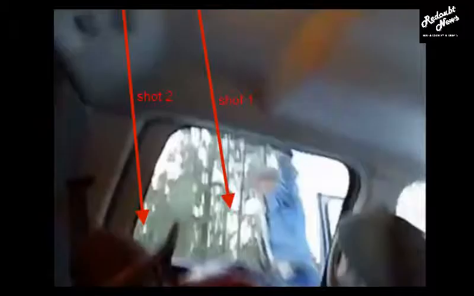The cab view video clearly shows both shots penetrating the cab and the first shot shattering the window after penetrating the cab. Now the two shots will be replayed at 25% speed so that you can verify that this interpretation fits the video.